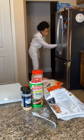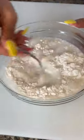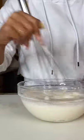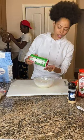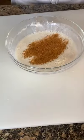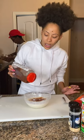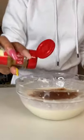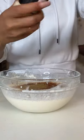Then we're gonna do a half a cup of water. All right, so we're gonna add some seasonings, like a spoon of each. You know, I don't measure, especially with the seasonings. Also, I'm gonna use some chili. I've seen other people use paprika, or cayenne pepper maybe. I'm gonna use some ground cumin. Mom, can you show the rest of the seasonings to the camera?